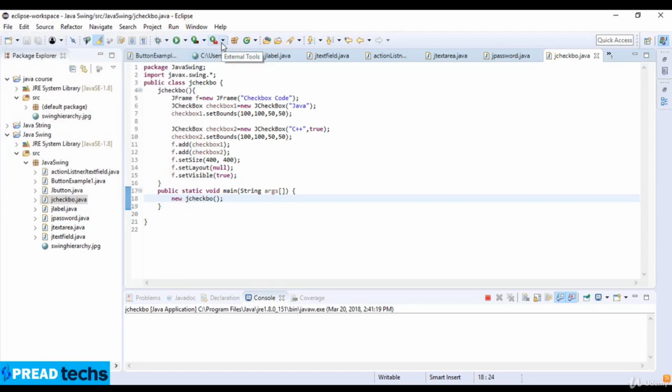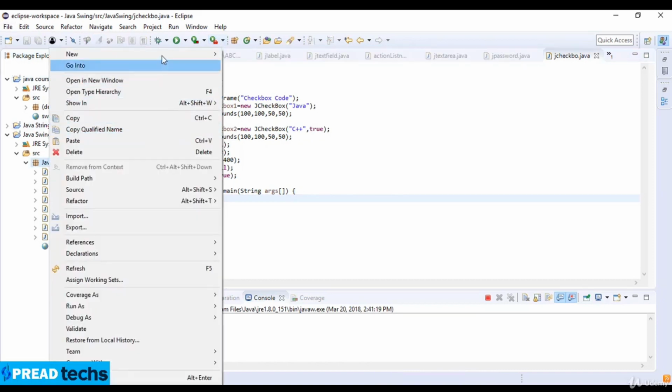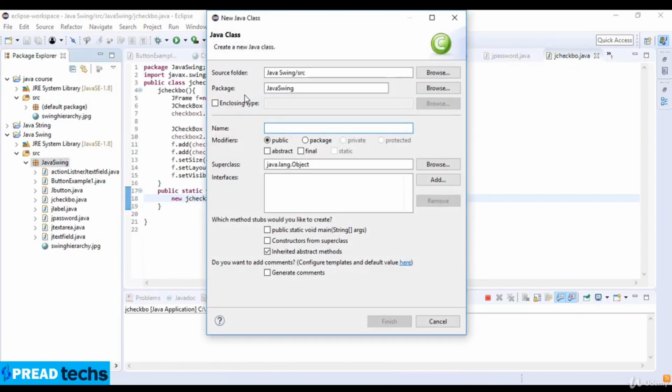Now we see a JCheckBox example with our food order. New class, and here I just write CheckBoxExample.